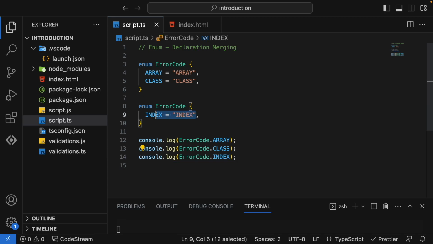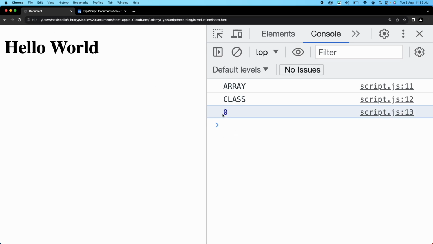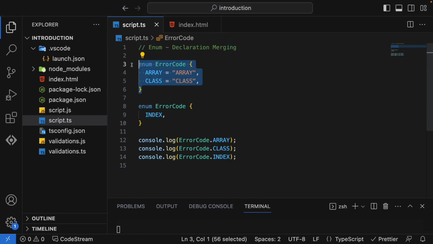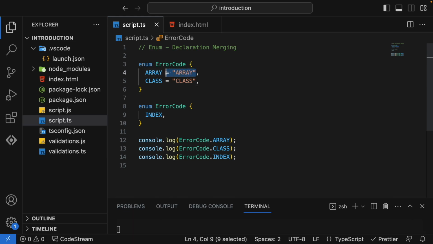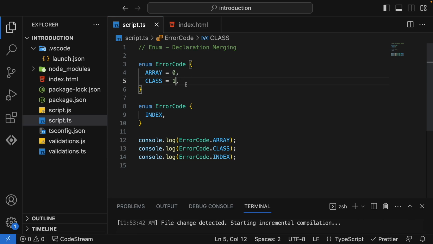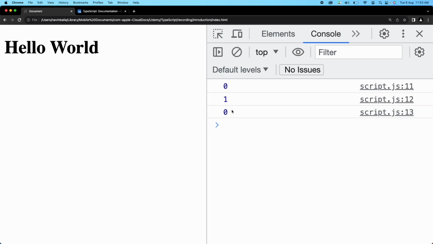Let's see what happens. So I'll just remove this, and what will be the value over here for index? It is giving 0. So if you just omit this declaration here, by default we are pretty sure what will happen to this index. It will just be 0, 1, 2 like this, and that's the reason we are getting index equals to 0. In the previous case that we have learned, we have given here 0, then 0, 1 we are giving, for example, and here it is not complaining because maybe it's taking some value. But what will be the value in this case? Because 0 we are already using, so will it start taking any other value apart from 0? So let's see the outcome. It's again taking the 0.